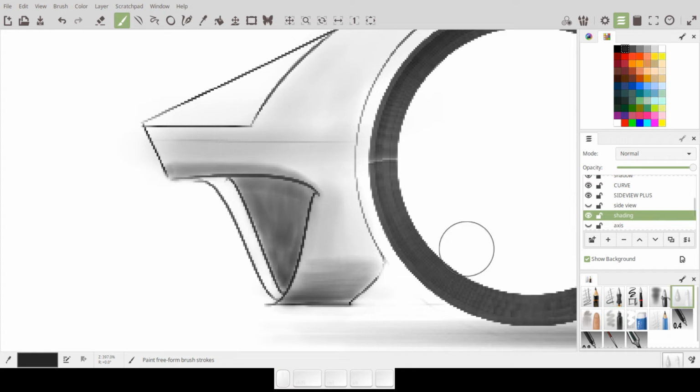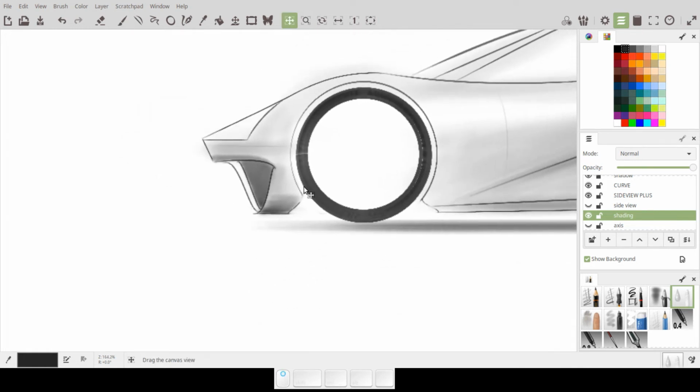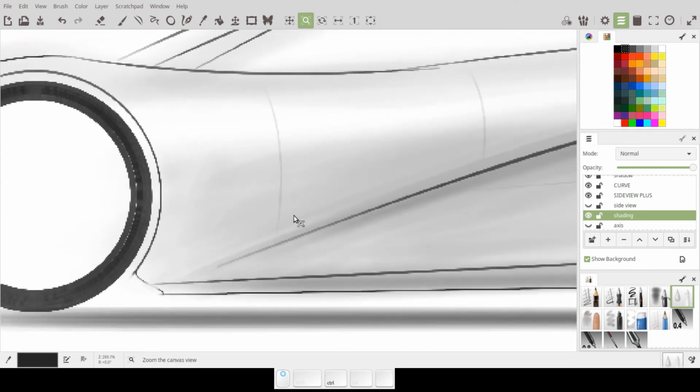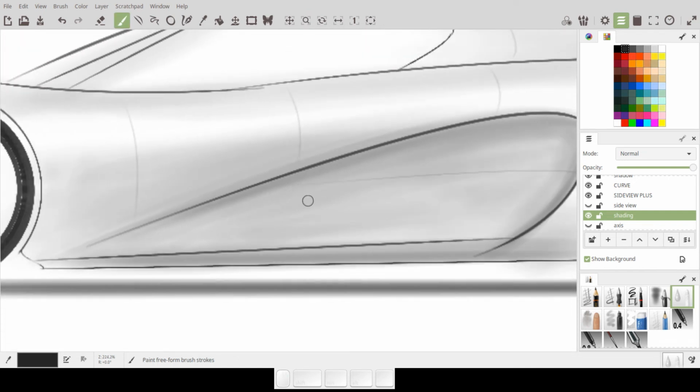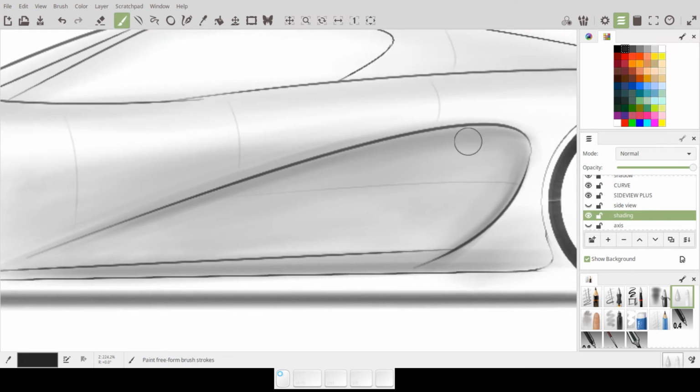Now I am going to take this felt tip and soften this up. And I'm going to make this a little bit darker.